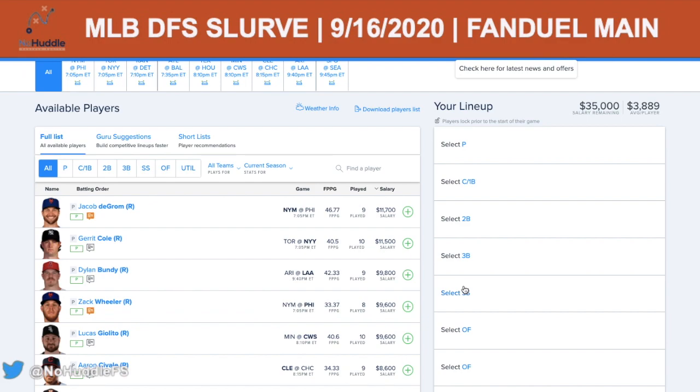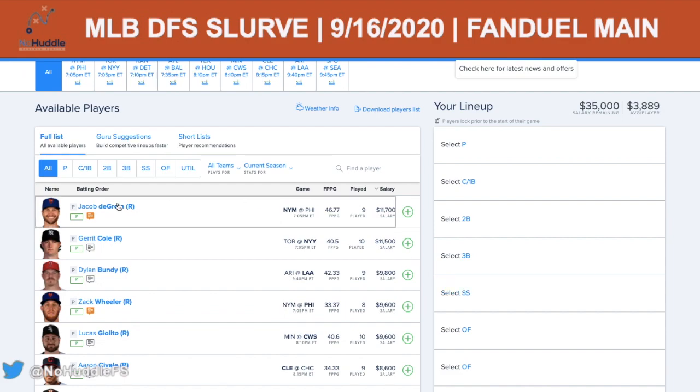Personally, though, I do like DeGrom. I think most people are going to go with the home pitcher, Cole. You like to take that versus a Toronto team. But I mean, Toronto is nearly top 10 in terms of every advanced stat versus right-handers. And so far this year, DeGrom has looked better than Cole. So that's where I'm going.